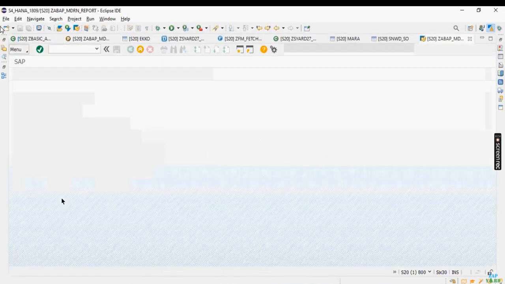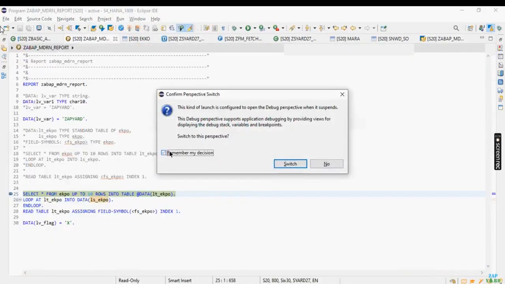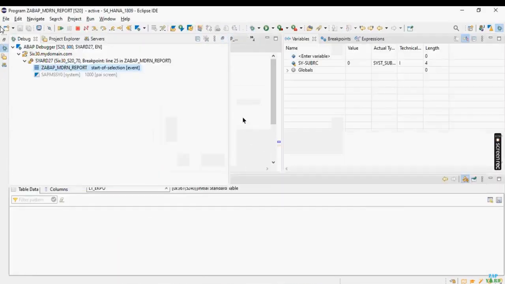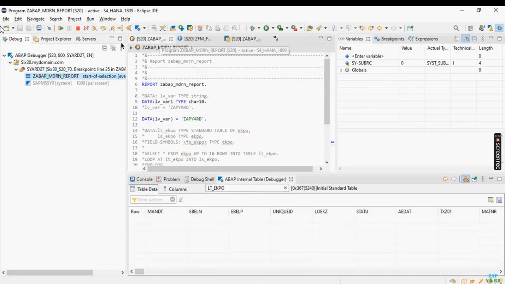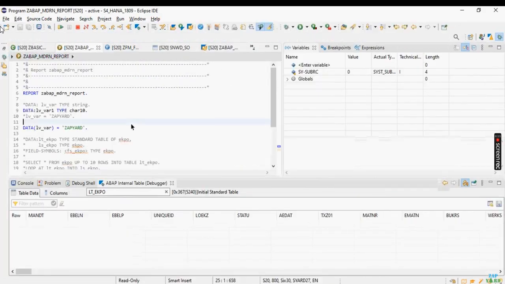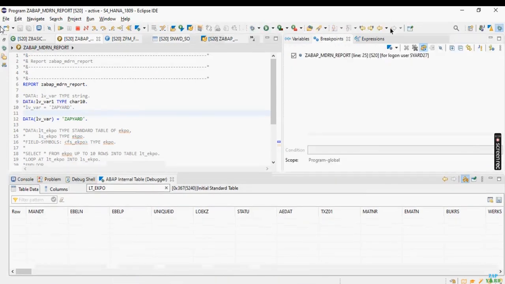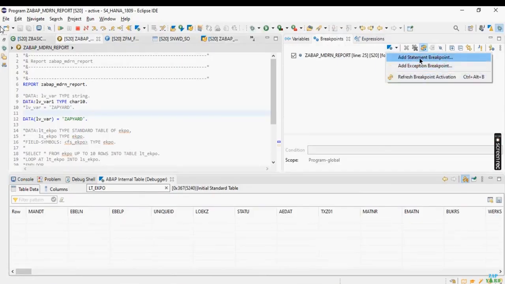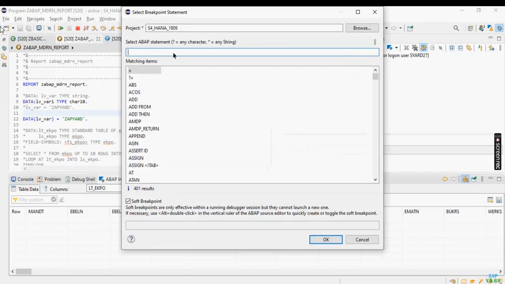Just click on F8, your breakpoint is already set. Remember my action so that this pop-up doesn't trouble you again and again. This troublesome pop-up should be got rid of. And the last part, which Rijuta asked about, is the flexibility that you get here: you can easily specify any kind of breakpoint that you want.